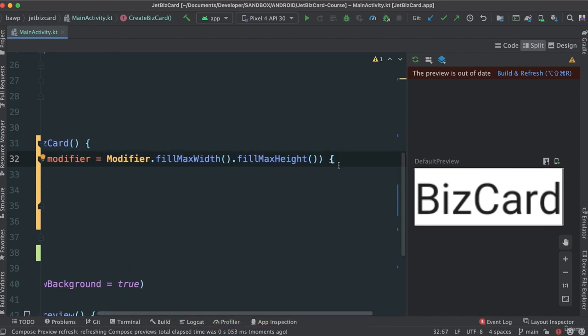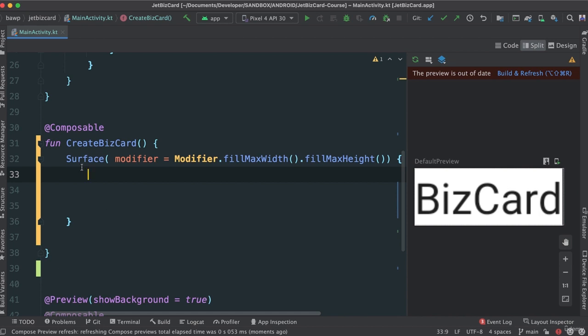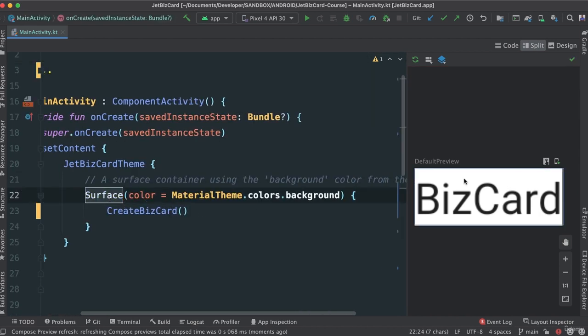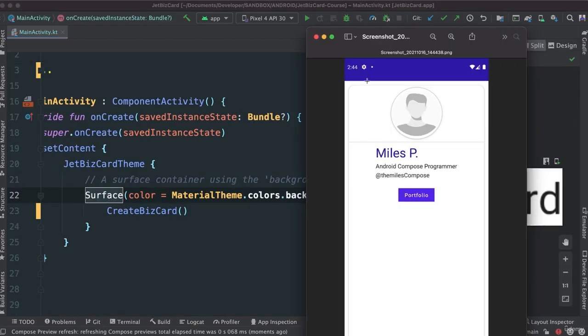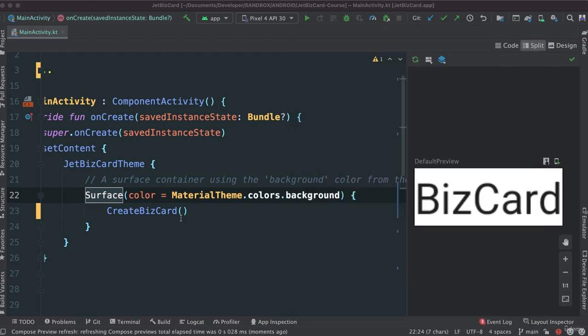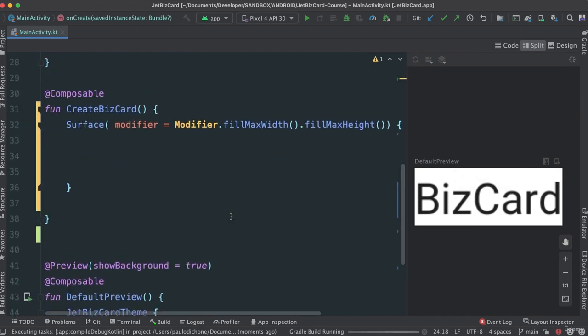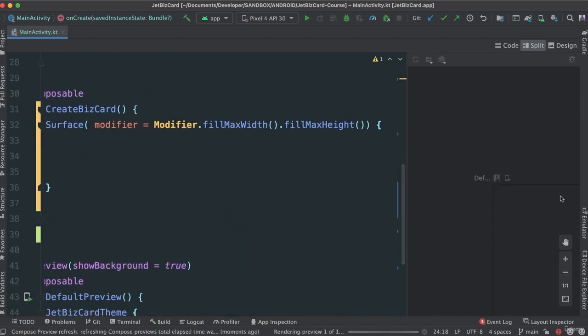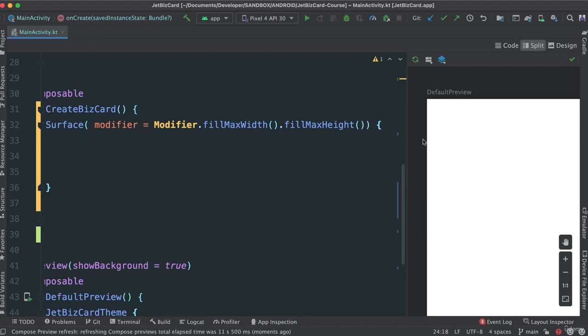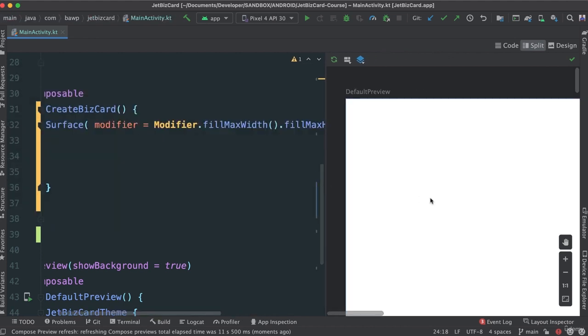That means, what is it that we want to do inside of this surface? What we're saying right now is that we've created, I'll show you in a second, something like this that will take up the entire space of the screen. Now we want to say, what is it that we're going to put inside of this screen? Well, let's go ahead and refresh, first of all, the entire surface to see what's going to happen. And voila. As you do that, you can see now we have this surface. Make this a little bit bigger. So you can see there it is, our surface.